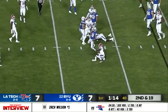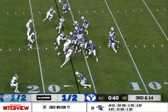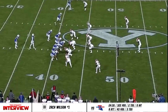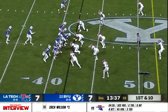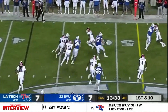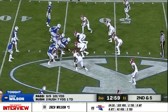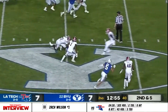Wilson throws the slant and that one was stopped. At 6'3", 195 — throw it into the area, pressure comes, they get it to Romney. Romney tried to turn it upfield, open field tackles stop him. That win moved them to 2-0, now playing their third game. La Tech has come to play, it's 7-7. A little slant to Milne, who gets tackled at the 40. I think this is the best group Kalani's had.